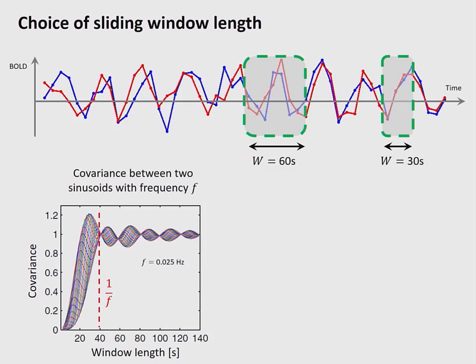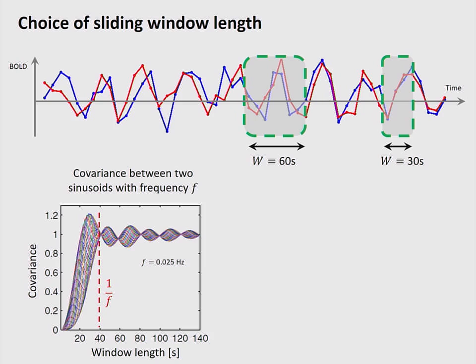And in the plot that I'm showing on the bottom there, each line corresponds to a distinct window position, a distinct point in time. And so what we can see is that for very short window lengths, so for example 20 seconds, we have covariance that varies between, say, 0.2 up to about 1.1. When we know the ground truth here is the covariance is 1. So we have two sinusoids that are in perfect sync with each other, and therefore there's no dynamics. The ground truth is a covariance of 1.